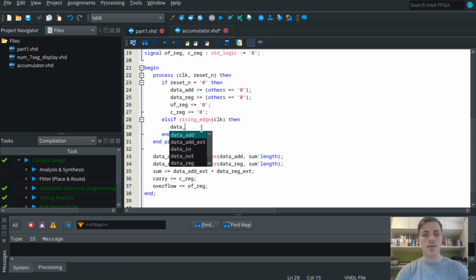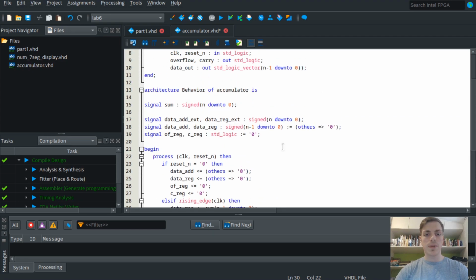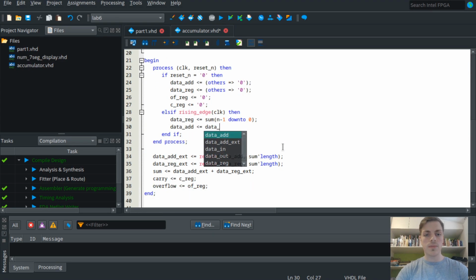So data rec, that's the name of the register, will get the value of the sum, but the sum is too big in this case, so we can say 7 down to 0, or n-1. Then data add will get a new value, and this value will be the data in, and we will change it to signed.